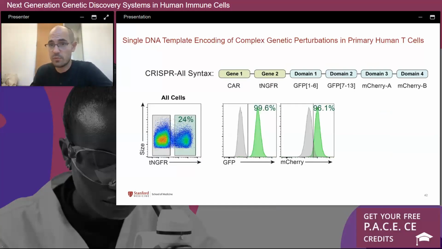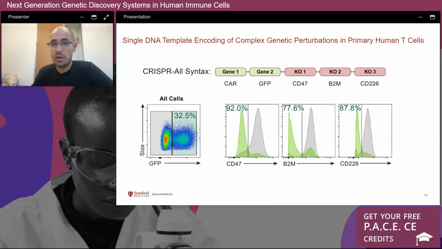But what if you want domains of genes? In this case, we broke up GFP and mCherry into 2 distinct domains, and then combined them back together as if you were combining signaling domain elements. Again, knock-in followed by efficient expression, recombination, or reconstitution of both of these genes from their constituent domains.